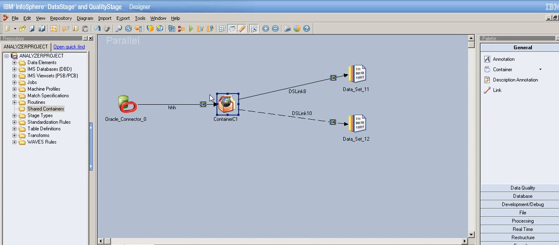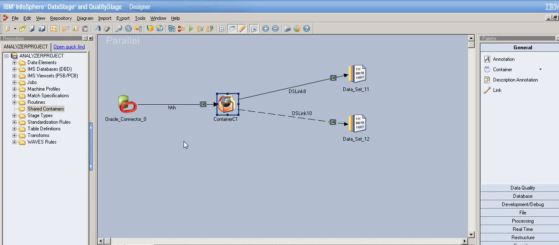If you choose a server container to run in parallel, it does not run in parallel mode, but because you're trying to use the server container in parallel, it is divided into multiple instances. So the container itself runs in multiple instances, but the stages inside it still run sequentially. That's it. So that's pretty much about this.